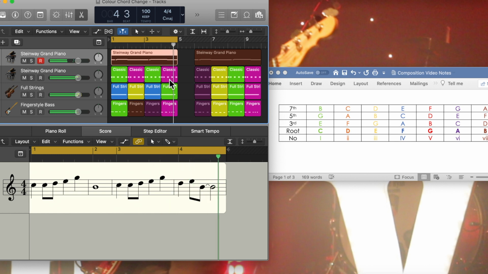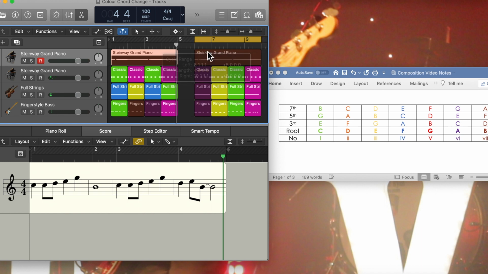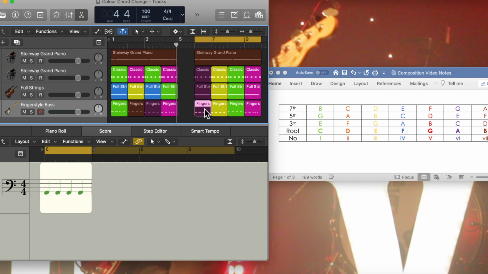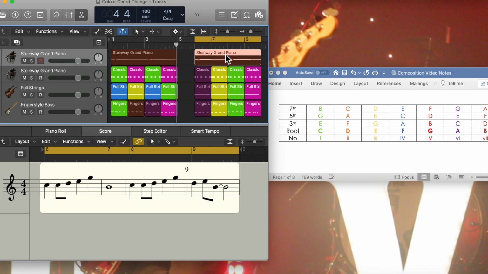Okay, now this example, what I've done is lined all the chords up so that each individual instrument is on the same chord as each other. And this is why this is going to sound a lot better. So the melody is exactly the same. It features, as we've established, a C. This is the passing note. We're just going to run through that D, ignore it. We've got an E and a G.